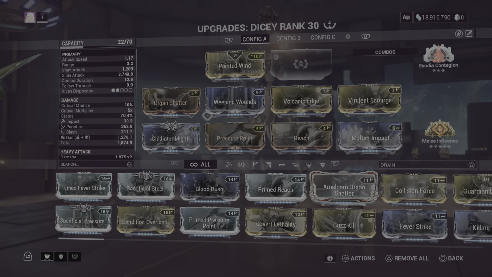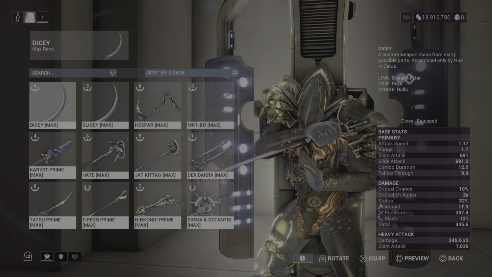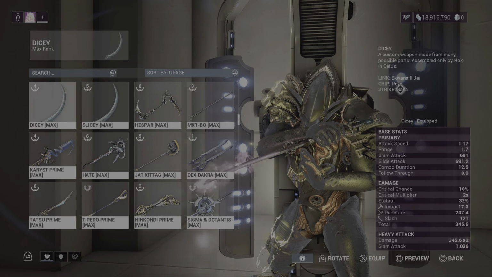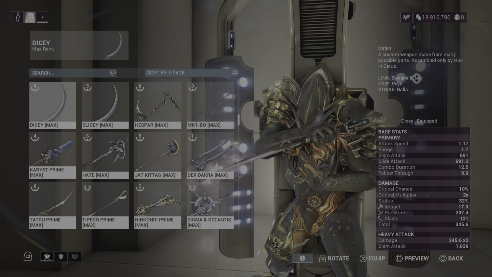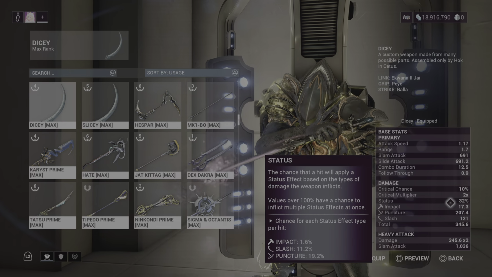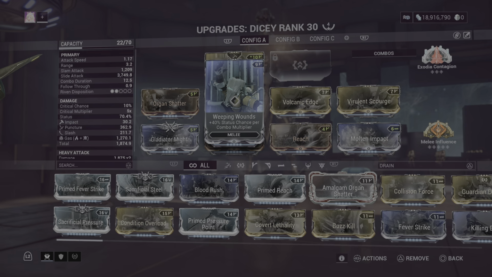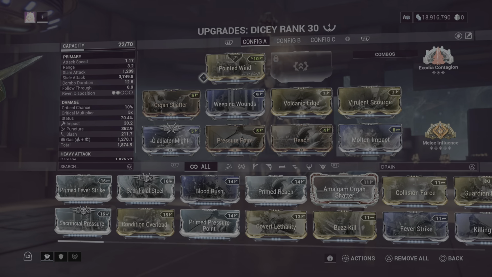We want super high status, so this is built with a Kuva Tubjai... I mean, the Ekwana Jai, the Grip, Pai, and the Blade, Bala. Bala is super important because that's what makes it a dagger. Ekwana Jai is super important because that's what gives us the insane status chance at base. So once we get Weeping Wounds going, that's an extra 440% status chance when we're at max combo. 440 on top of the base 32%. That's an extra 352% status chance plus the 70% that we have right now. That's a lot of status chance, right? 422, we're going to be able to proc 4 status effects with every single attack.